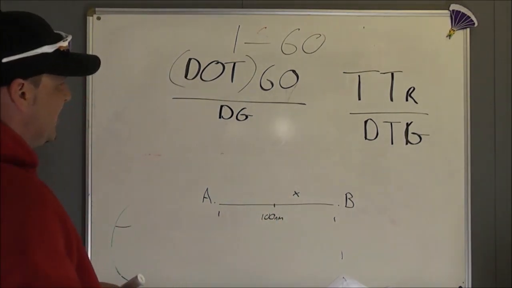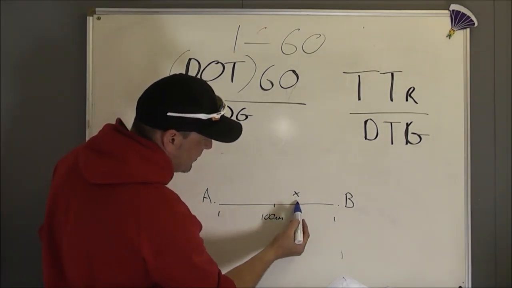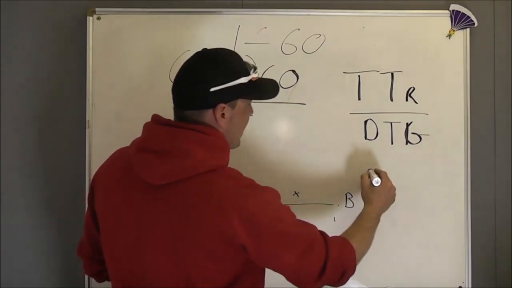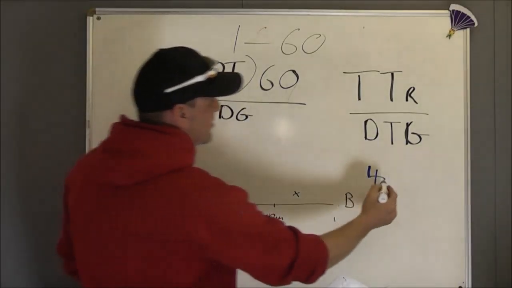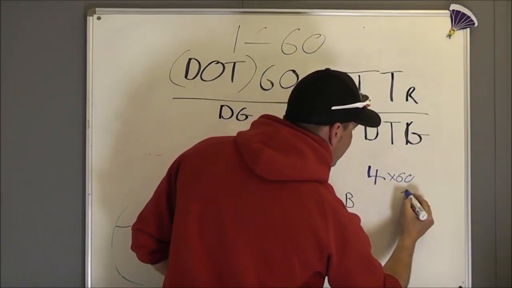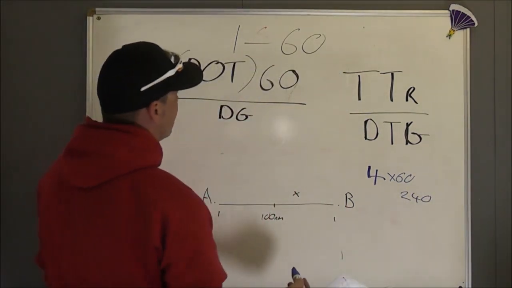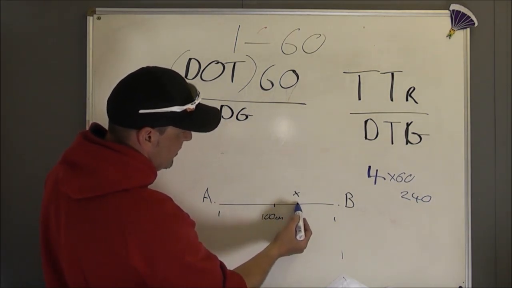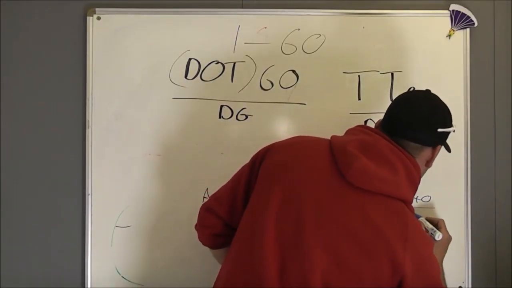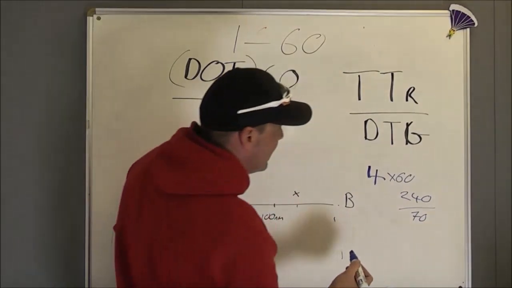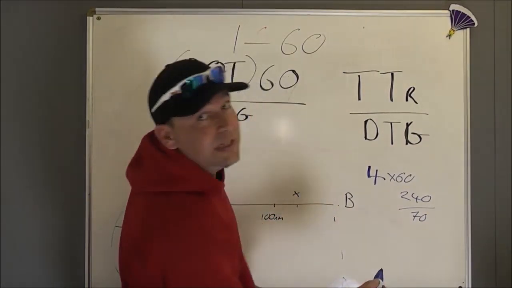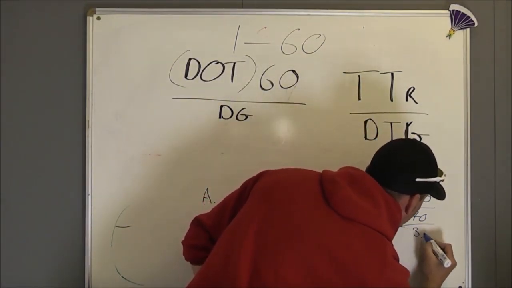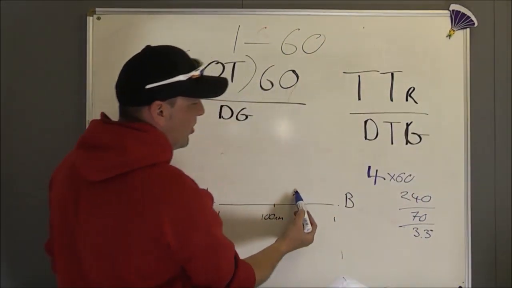So first of all we're going to do our distance off track. So if this is 100 miles, we'll assume that this is, I might as well use 4 again. So distance off track is 4 nautical miles times by 60 equals 240 shared into distance gone. So if that's 50, 60, call that 70. Got your calculator, Barry? Shared into 70. 3.3 degrees. Now we know that that will put us on a parallel track.